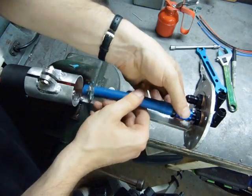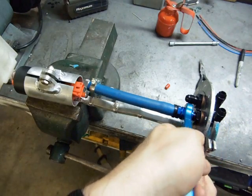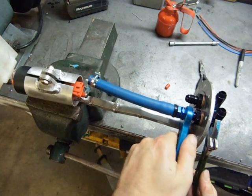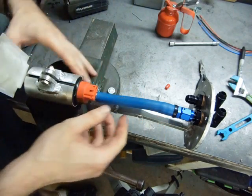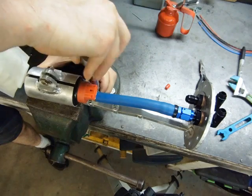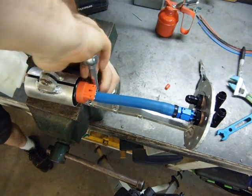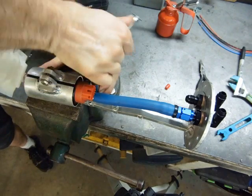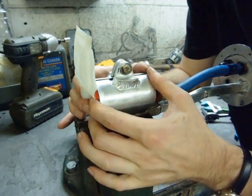This is going together permanently, so I oiled the AN fitting to assure I don't gall the threads. Nice and tight. Slide the pump up to meet the hose. The inside diameter of this hose is just a little bit too big, so I have to go pretty hard on the clamp. There we go — I think that's it. Now I can align and snug up the fuel pump.